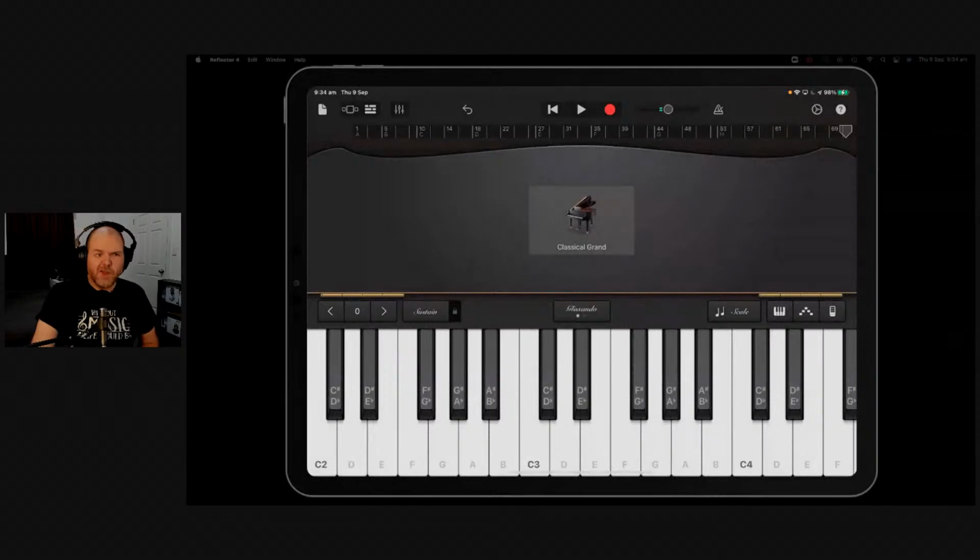All right, so we have the keyboard plugged in, and you can see I'm just using the piano, the standard classical grand here to play in and try out a few little keyboard parts.